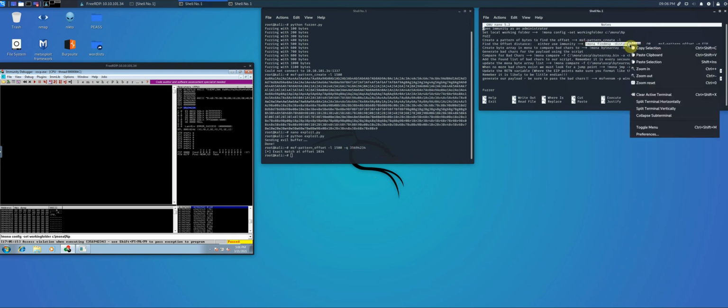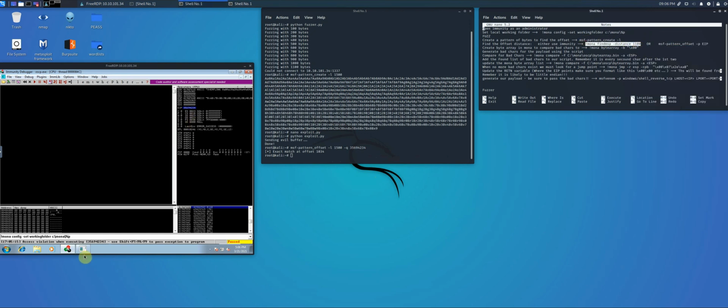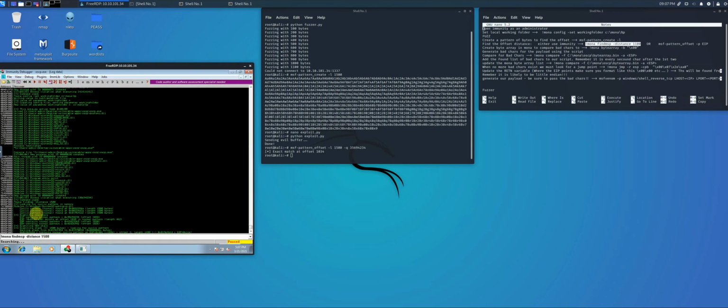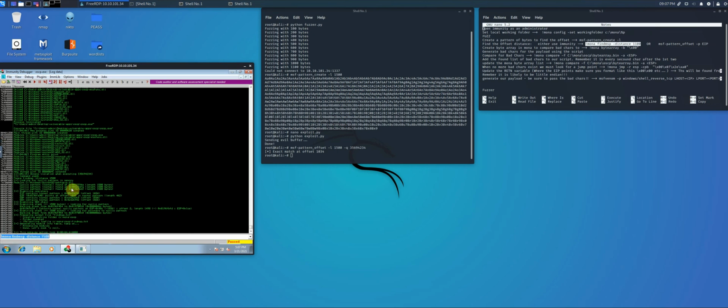Now I'm quite happy with that, but just to prove to you that this does work, I'm going to copy that command in there. Remember, look for the distance. I think I put 1500, so we'll just do that, and then you'll see down here the EIP is located at 1034, which is what we had here. So this is just a little bit of a faster way than messing around with Immunity.